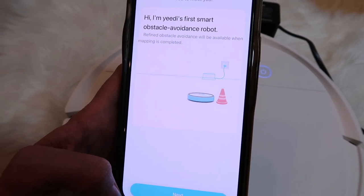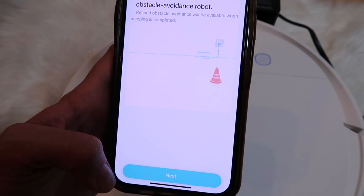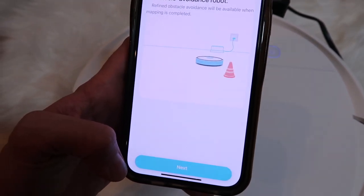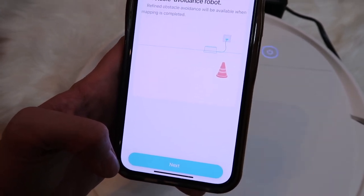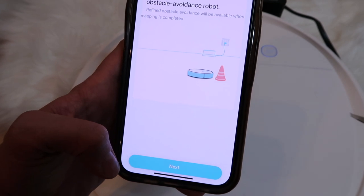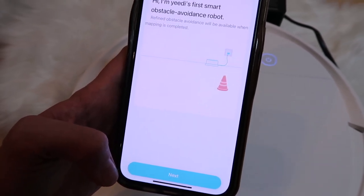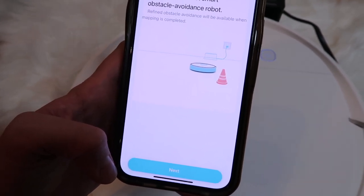Hi, I'm yeedi's first smart obstacle avoidance robot. That's perfect for our large family and now with a dog. So like I said, dog toys, dog food, dog water bowls, kids toys, all of our shoes. The kids come home from school, throw their shoes on the floor, their jacket on the floor, which they're learning, you guys, to put things back. But typically backpacks go flying, shoes go flying, jackets go flying.